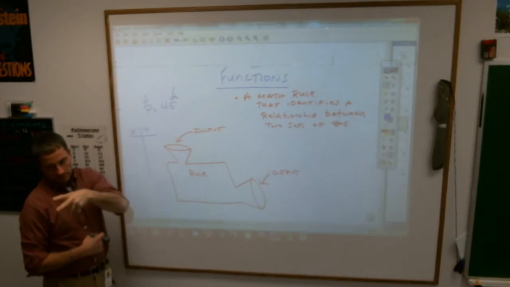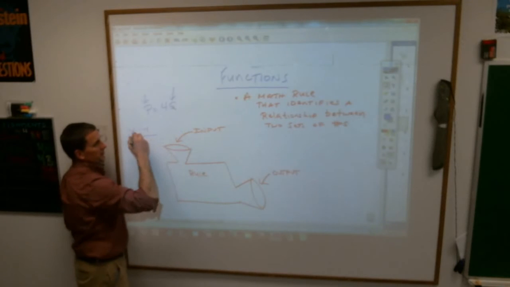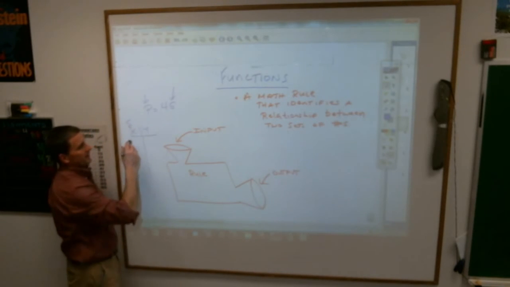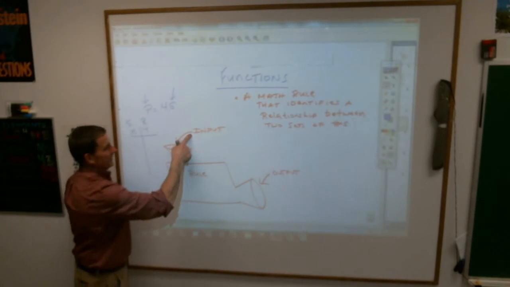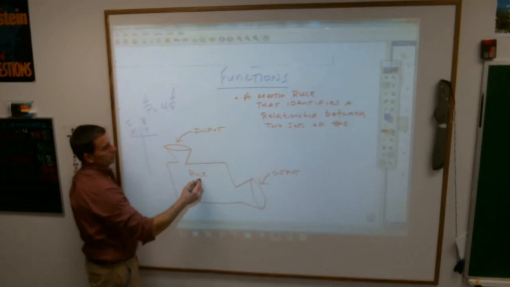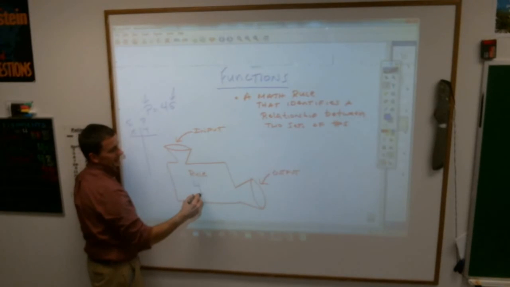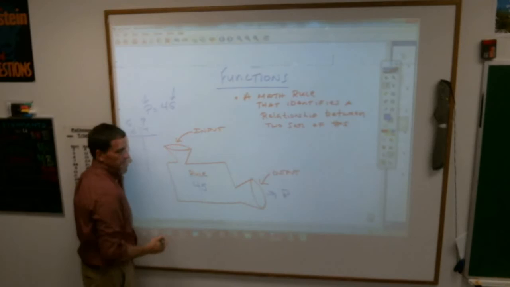Brianna Massey? The side first. Right. So S is the input number. A lot of times we use X's and Y's, and P is the output number. In other words, I input how long the side is. The rule is you take 4 times that. You take 4 times it, and what gets output is the perimeter of the square.